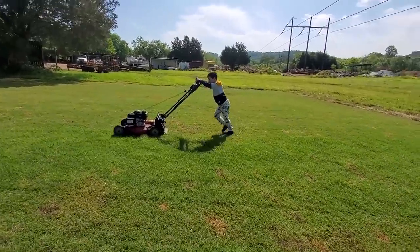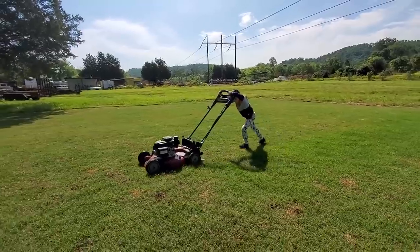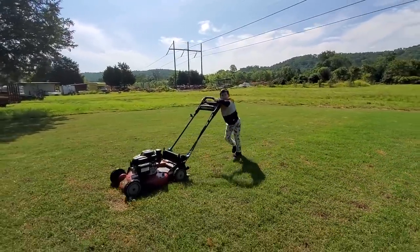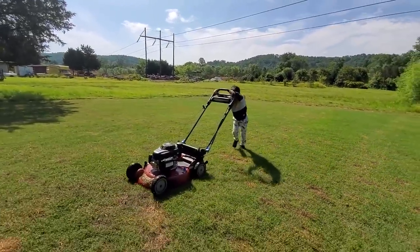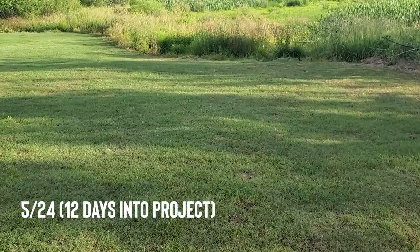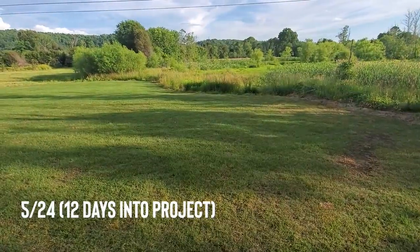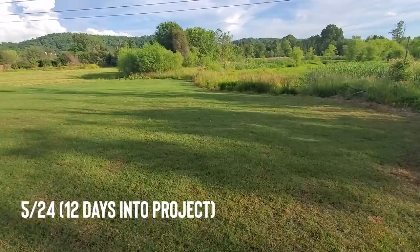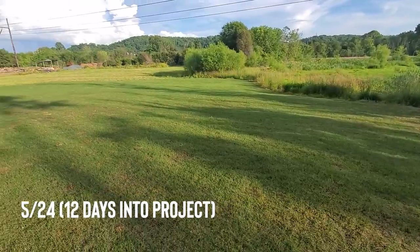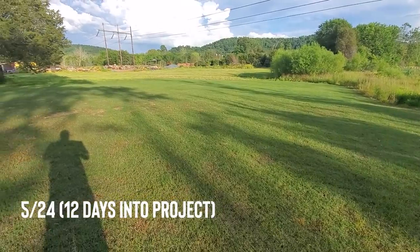I was expecting quite a bit of damage from the Tribute application, especially after everything else that I had applied, but it was actually doing relatively well. I was not seeing a lot of discoloration to the turf. And I feel like because it was already under regulation and stress from the Monument application, there probably wasn't a whole lot of compounded damage by the Tribute application.